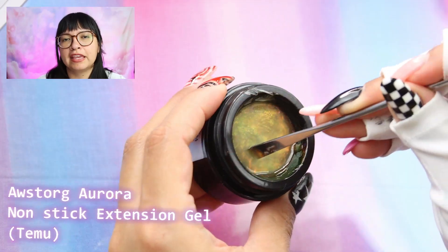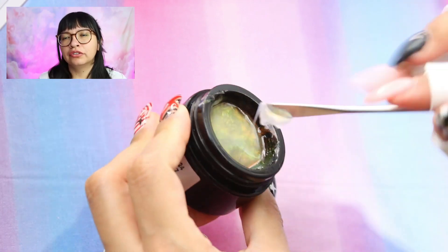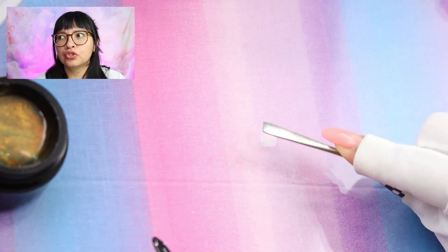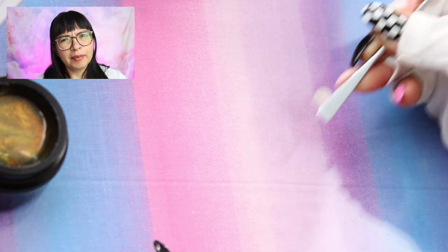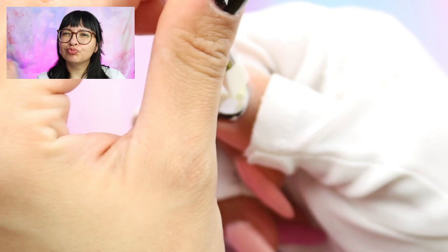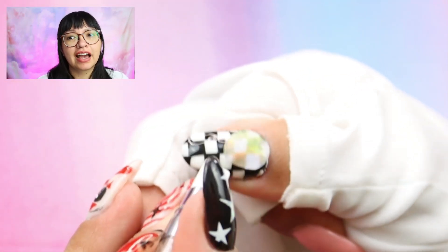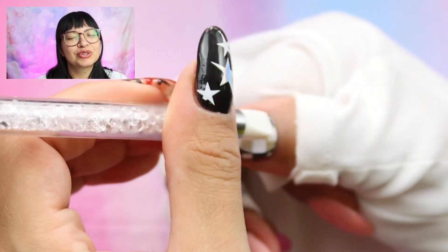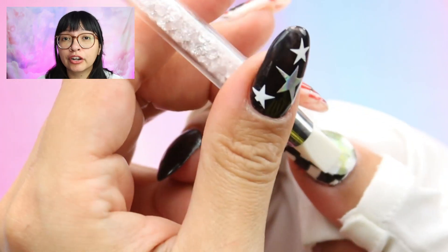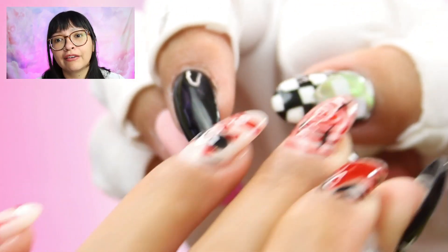I've been having a lot of fun making my own charms and kind of just trying to develop more of a style. A lot of the time I do start off replicating other people's work and technique, but I try my best to put my own little spin on it — I want it to be more of a Smyra touch. So I'm making an alien for my thumb, and I just love this thumbnail so much. The checkered background was perfect and the colors I chose just pop out so beautifully. It's a good time, if I say so myself.